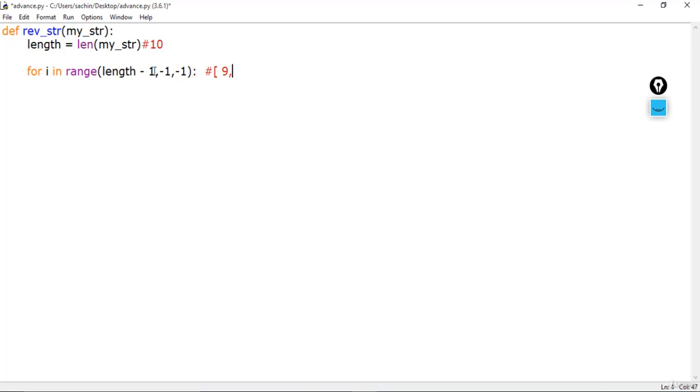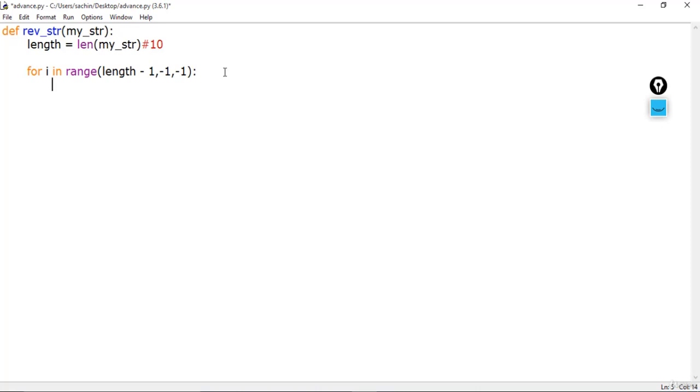That means we do length - 1 to get the last index, and it should go till 0, the first character, because we have the exclusive position -1. We use the backward step to create elements like 9, 8, 7 and 6, which is a unit decrement in the backward direction.